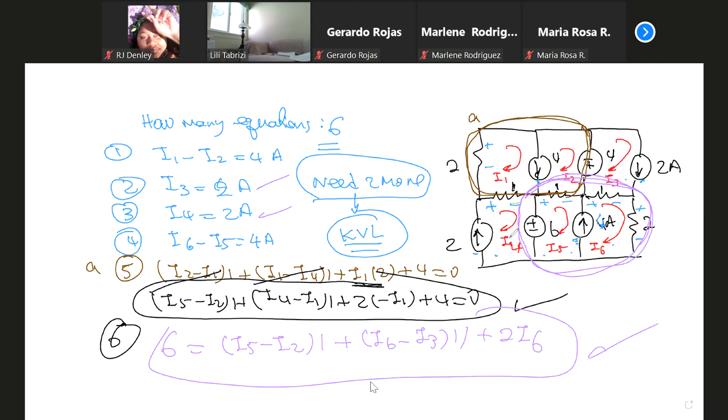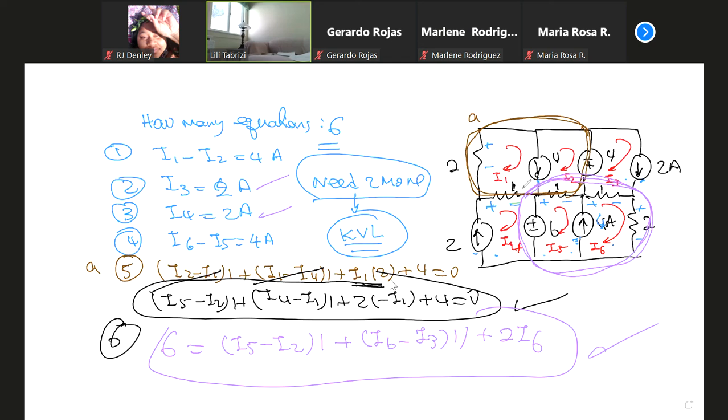Everything makes sense. You use KVL, but I think for the voltage rise, you made that negative because of the current going in the opposite direction. The current has nothing to do with the independent voltage source. It's on the passive element. Which are you talking about, this loop? Yeah, that loop. In particular, when I1 crosses, is that passive? Okay, this is a voltage rise.